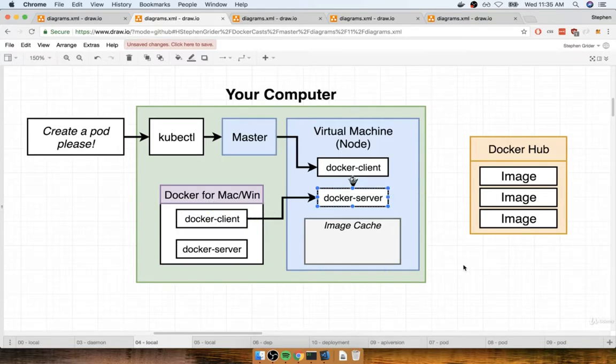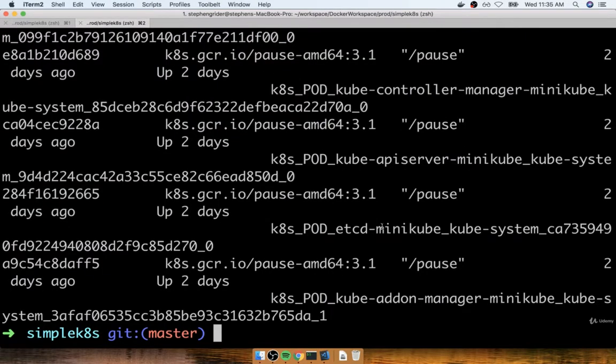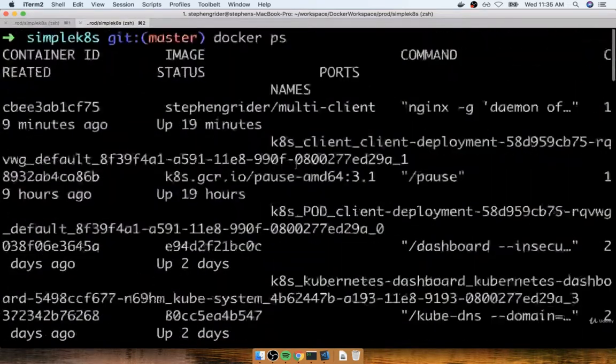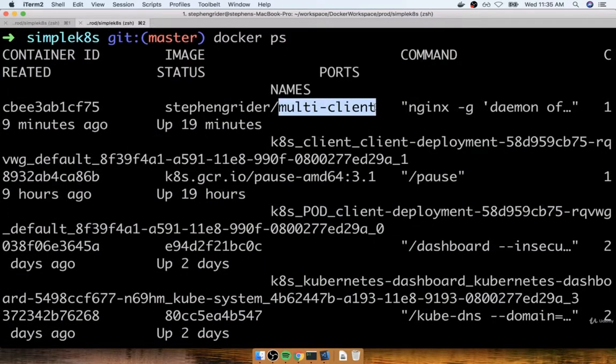It's getting in contact with the copy of Docker server inside there, and it's asking it, hey, what different containers are you running? And so that's why inside of this terminal window right here, I see this big list of Kubernetes related containers, including the multi-client container right here. And again, all these containers are running inside of my virtual machine.